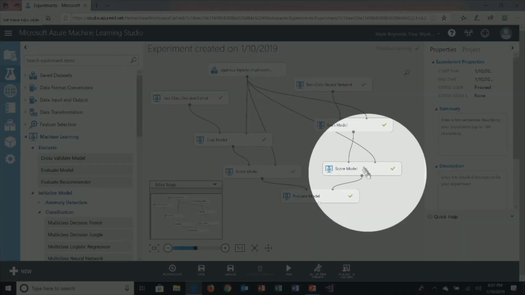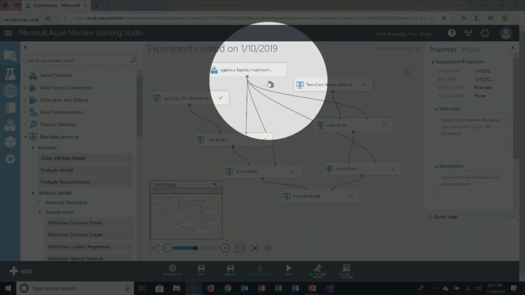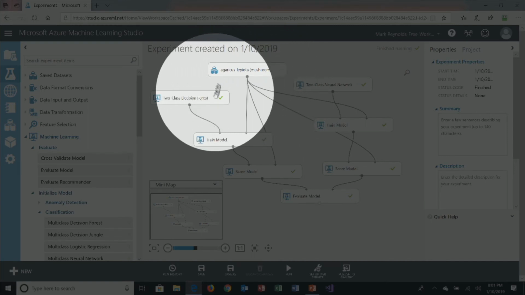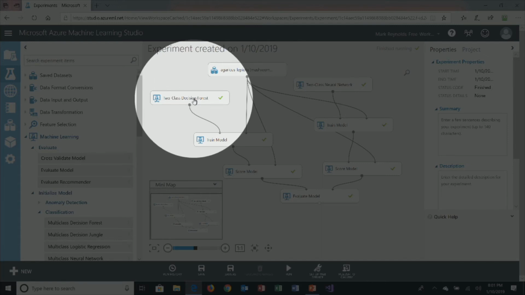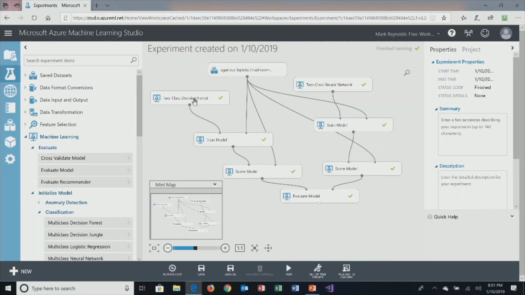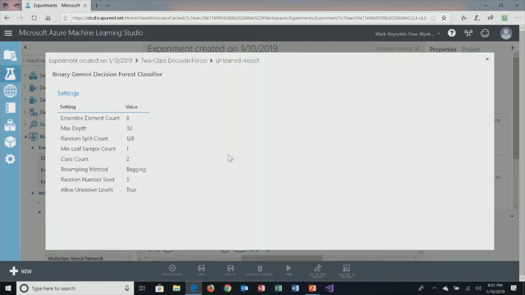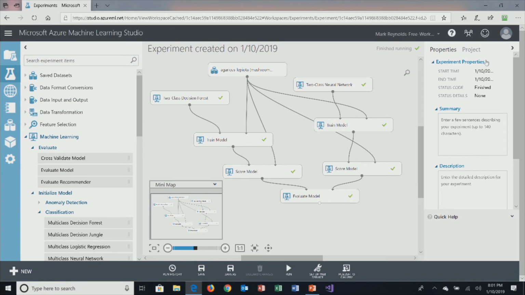I guess it must. Okay, so here is our data, our table. Here is the description of a two-class decision forest, and you can visualize what it's doing. I don't care to go into great depth, but it's telling how the constraints for this tree are defined. It is not the trained model.